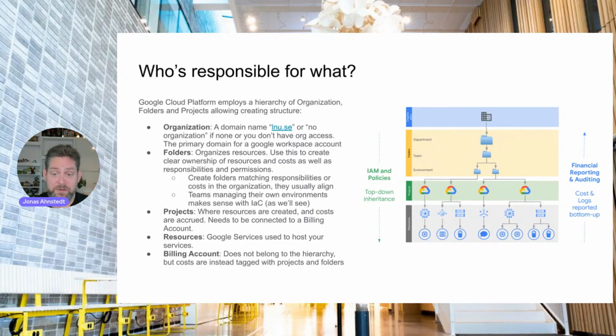I really like that teams have responsibility of their own environments. So we usually have a team level folder, and then you can set up multiple environments in those folders. When we do this, we do it with infrastructure as code. So we create a department module, a team module, and then we use Terraform workspaces to deploy multiple environments. It means that when we onboard the next team, it's onboarded the same.